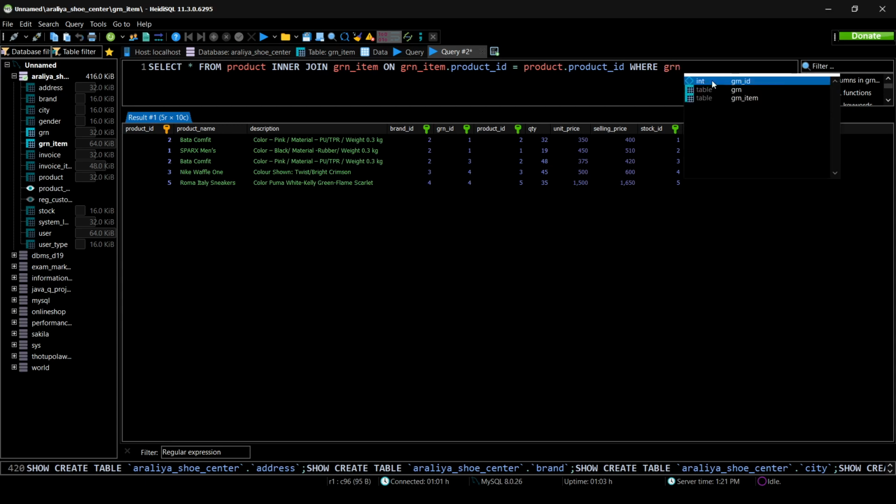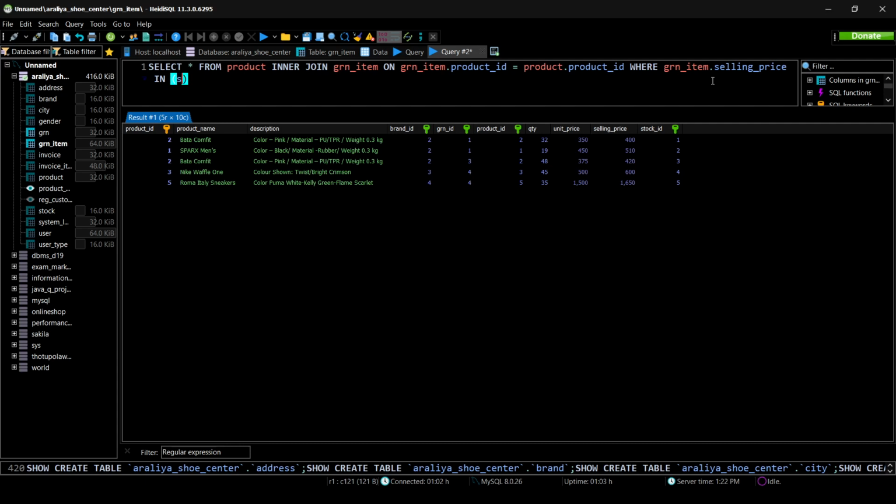So grn item dot selling price. In this case I'm going to use the subquery method. So let's write the subquery to output the maximum selling price.